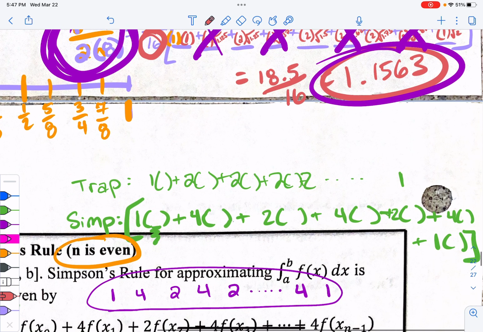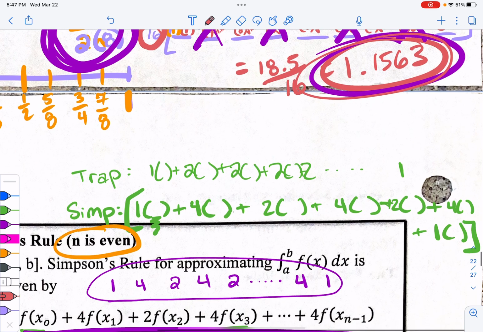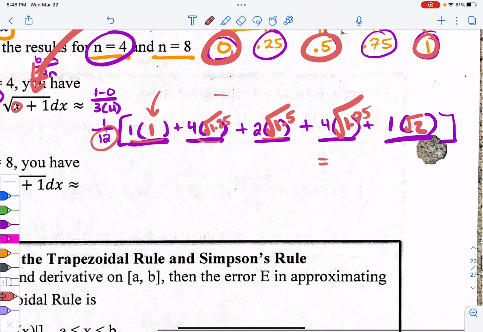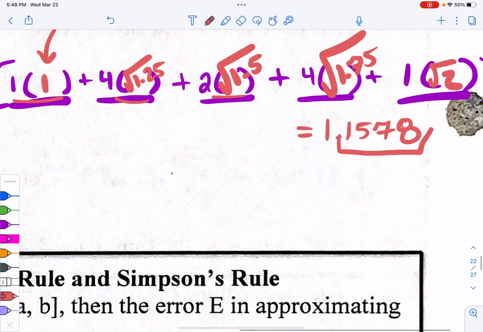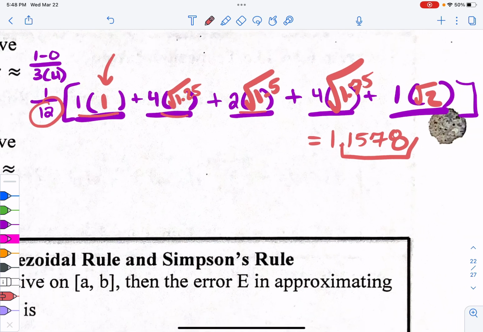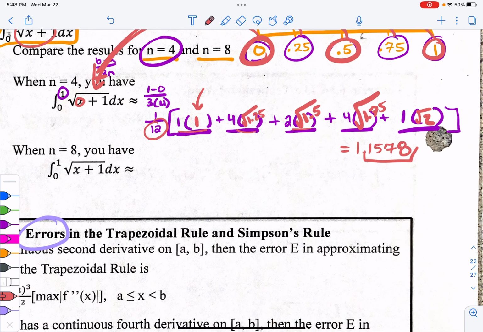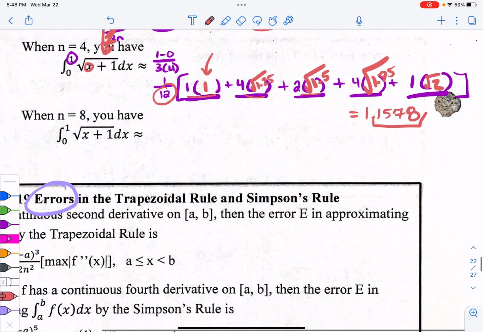Anyway, all right. So 1.1563. Whatever you get for this should end up being close to what we got yesterday. So maybe it's like 1.1578. I have no idea what it is. It's going to be close to that. The ones that you're doing on your homework assignment, it says round to 4 decimal places. The reason you're doing 4 decimal places is because sometimes these get so close to being exact to each other that you have to go 4 decimal places out before there's a difference between the numbers. So we're going to go 4 decimal places.